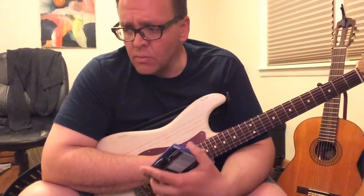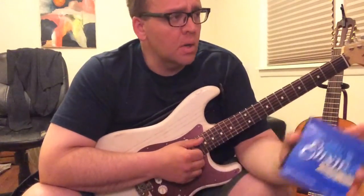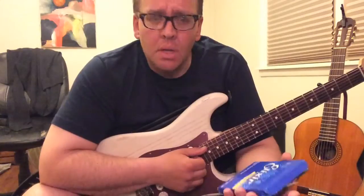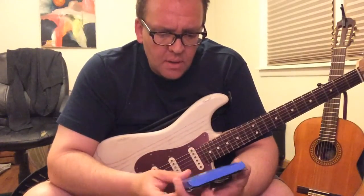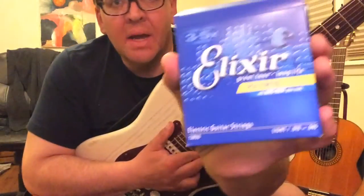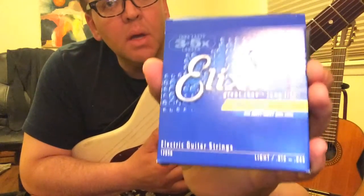Tonight I'll be playing through the Fender Blues Jr. 3, and I also have it going in stereo from my little Boss Loop Station RC3, which is going right into my Hot Rod Deluxe 3. So I just wanted to let you see how the Elixir Poly Web strings sound. I've got the guitar tuned down a half a step.